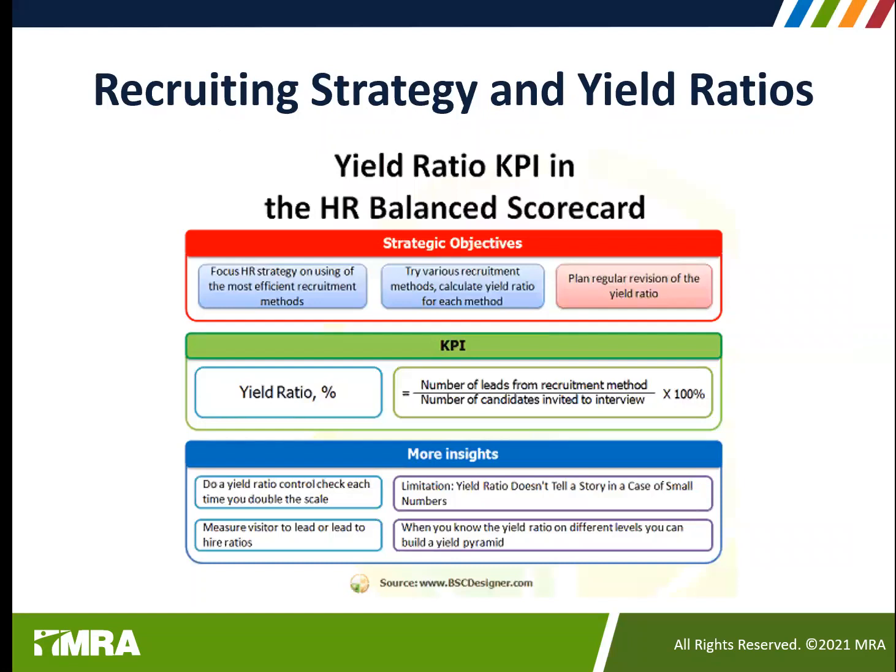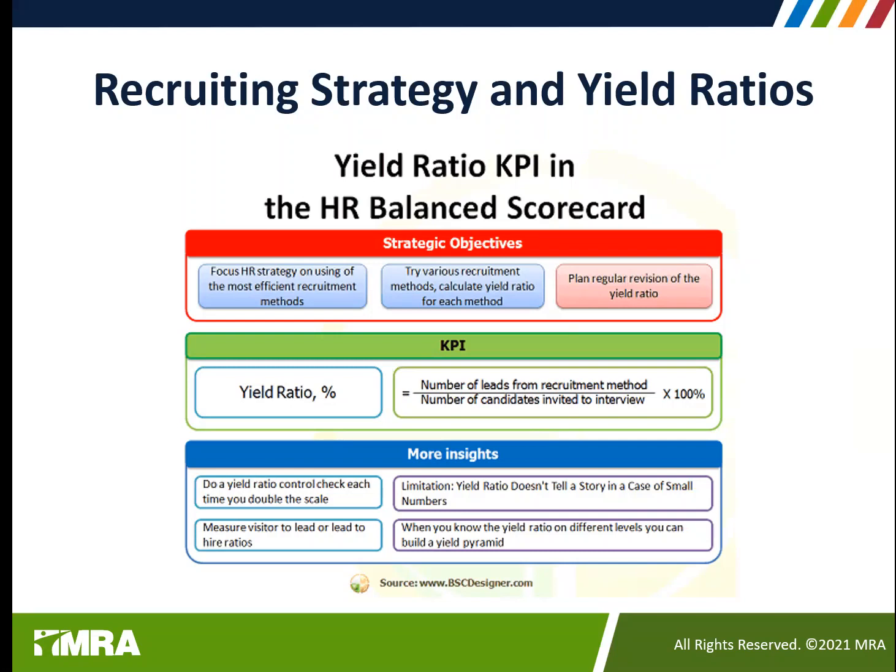Yield ratios can be a key performance indicator, or KPI, as part of an HR department's overall strategy or HR balanced scorecard. All HR initiatives and practices must support the strategic goals of the organization. So, if we're going to implement yield ratios as an HR KPI, we need to ask, how does this support the strategic goals of the organization? Many organizations have a strategic goal to increase sales. How does a yield ratio, for example, help support growing sales by 15%?